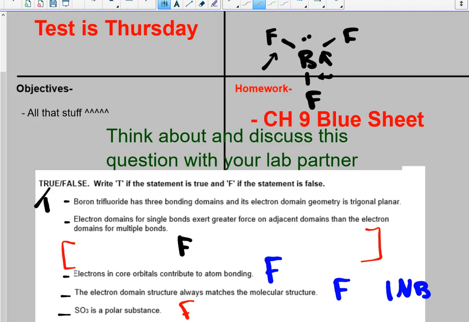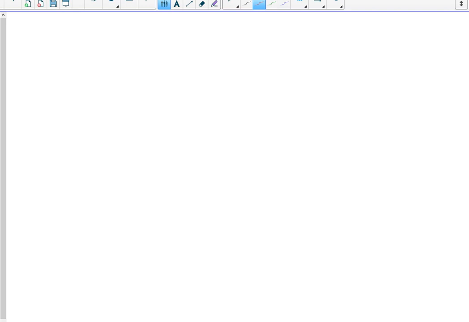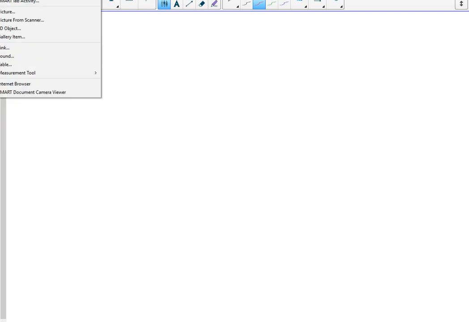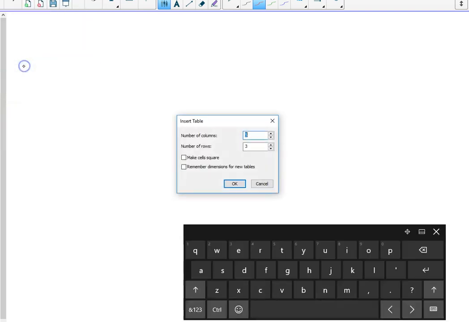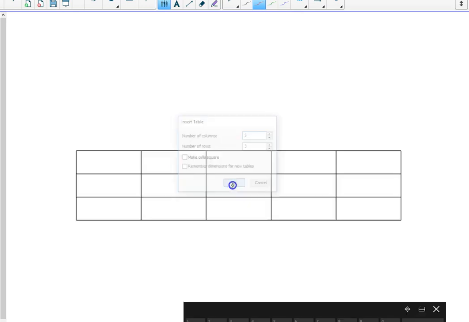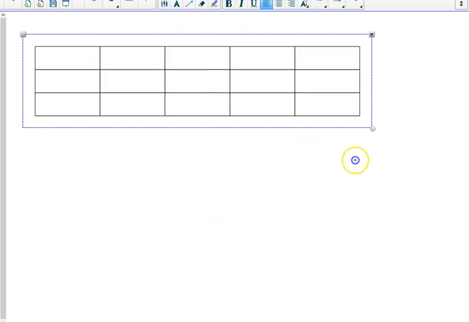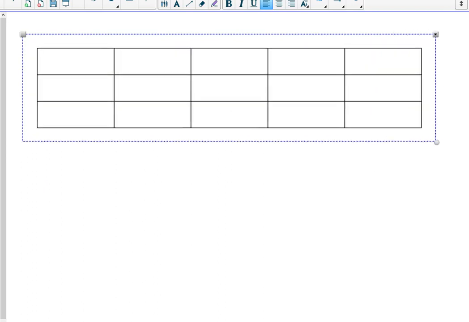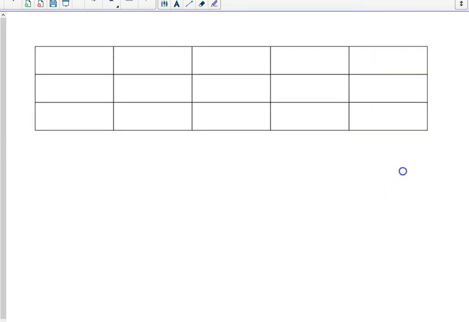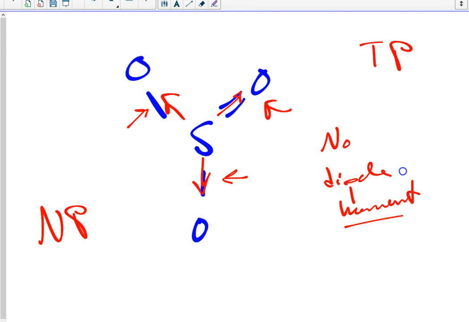What I would like you to do now is draw a grid. It doesn't need to be big at all. It's already that way because I just made one the same size. All right, just put this in your notes. It's 5 by 3.